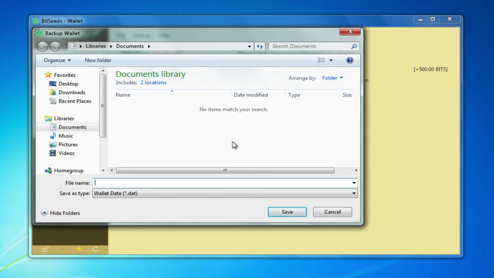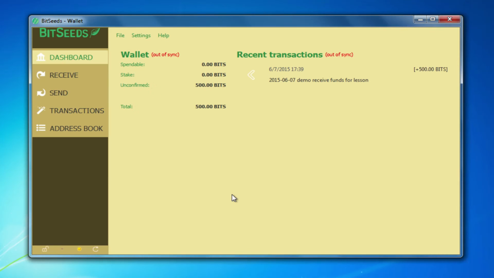And this will open up a window asking you where you want to put it. Typically, it's going to try to save it in your Documents folder, but you can change it to your desktop or whatever. And you want to put a file name on it. So let's call it something easy. Well, I guess there's two schools of thought here. You want to either label it something that's obvious that anyone can say, okay, that's the Bitseed wallet, for example. Or you might want to label it something that only you know what it is as an additional level of security, but I'll leave that up to you. So you type a name and you hit save, and now you've backed your wallet up.